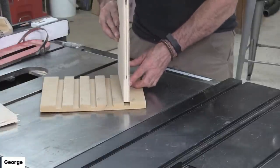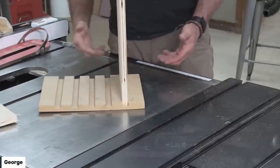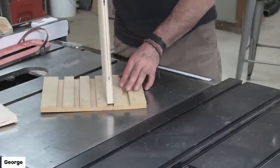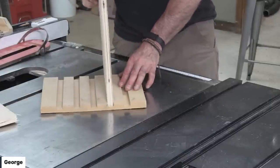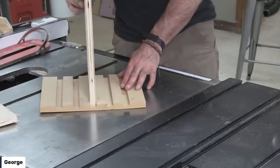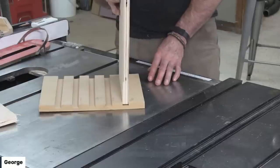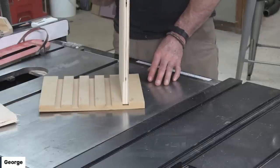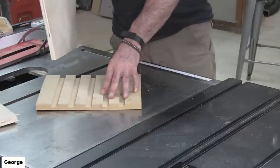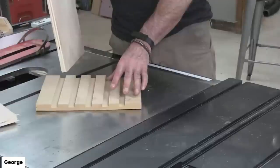Does it fit? That's a pretty good fit. So what one would do is gauge, did it fit there? Does it fit there? That's a little too loose. Does it fit there? That's way too loose. Having this on hand gets you in the right direction to get started on your project. You're still going to do test cuts. So I'm going to build it up to whatever this shows me, but you're still going to do test cuts.